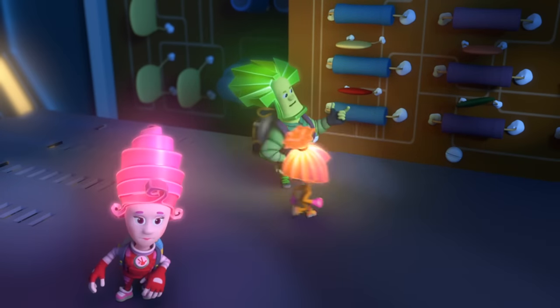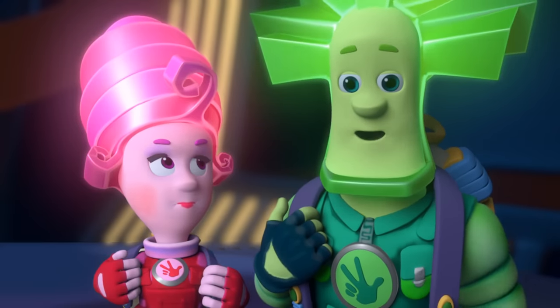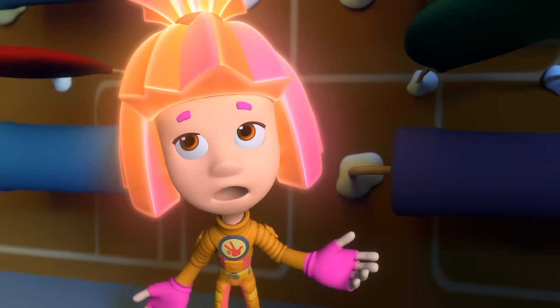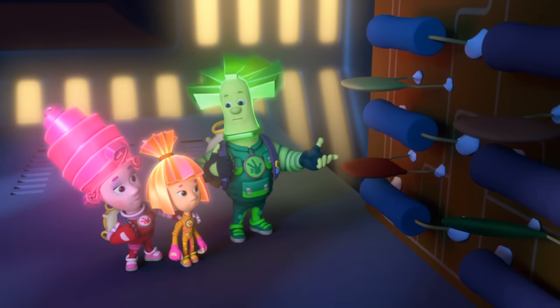I'd like to run a test here, on the capacitor. On this one? Don't touch! Why can't I? It's not a museum. Because it's dangerous. If you touch it, the shock could be deadly. But you two are touching it all the time. I've seen it. The only time is when the device is turned off. And right now, the device is running.